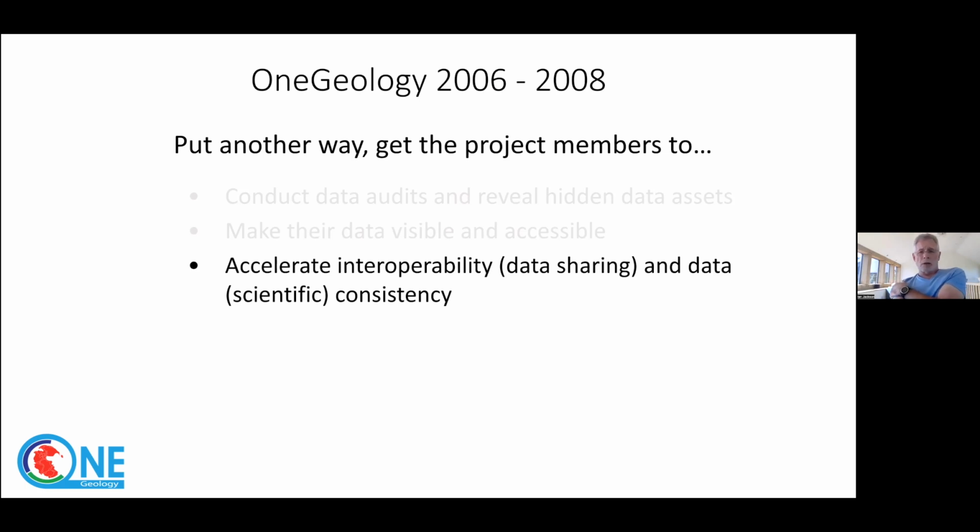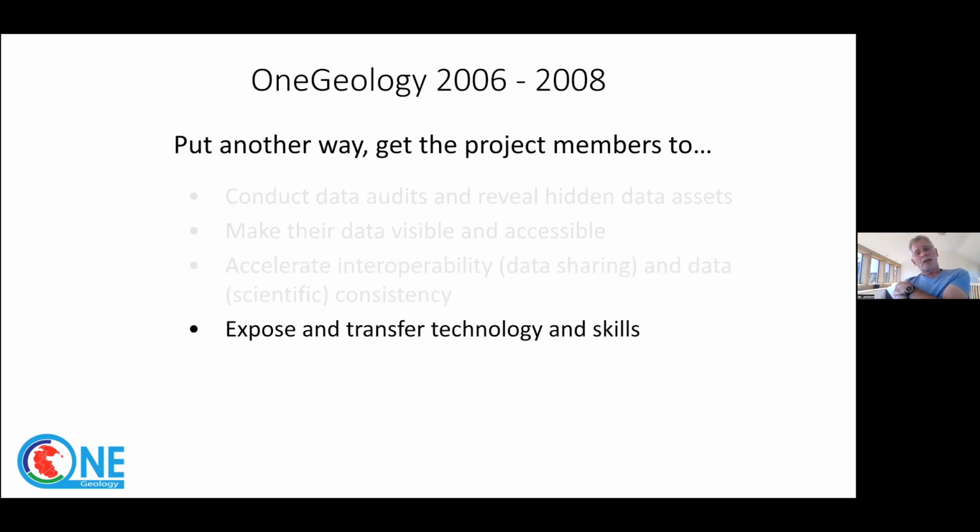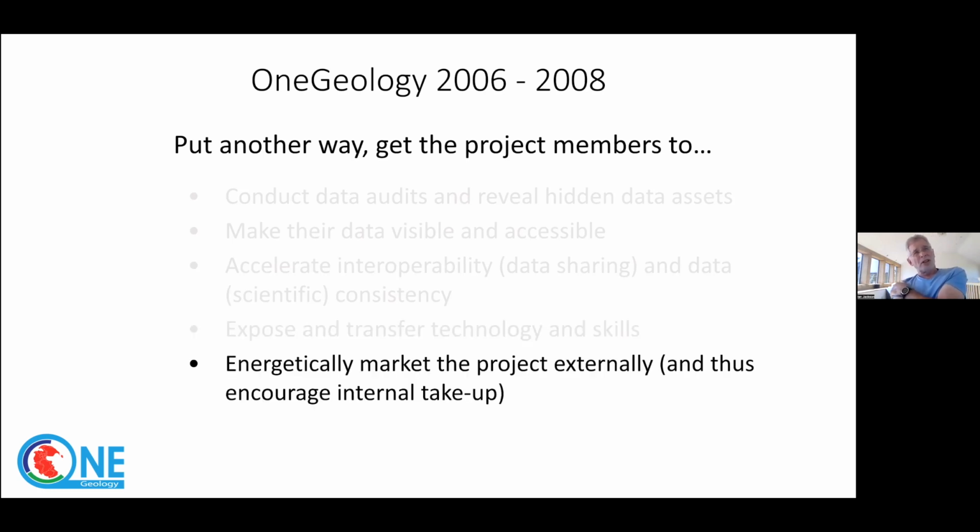We couldn't talk about interoperability, even if I could say it, because most people didn't know what that term meant. Most people today don't know what that term means, but it means having things all nice and cozy so you can share the data and have some consistency in the science behind it. We wanted to see what skills there were and how we could help each other. And this is a point I'm going to keep coming back to. We wanted to externally market the project really vigorously, because the bigger the profile we got, the more we would push those people who were doubters, and especially in senior management. The higher the project profile was, the more that people would want to join it.